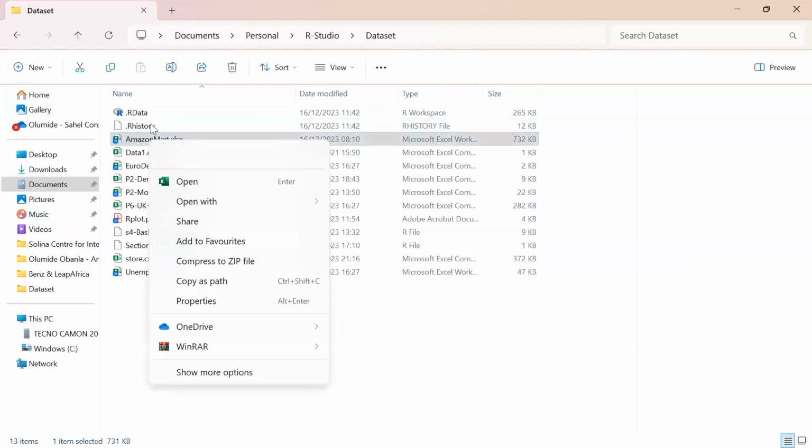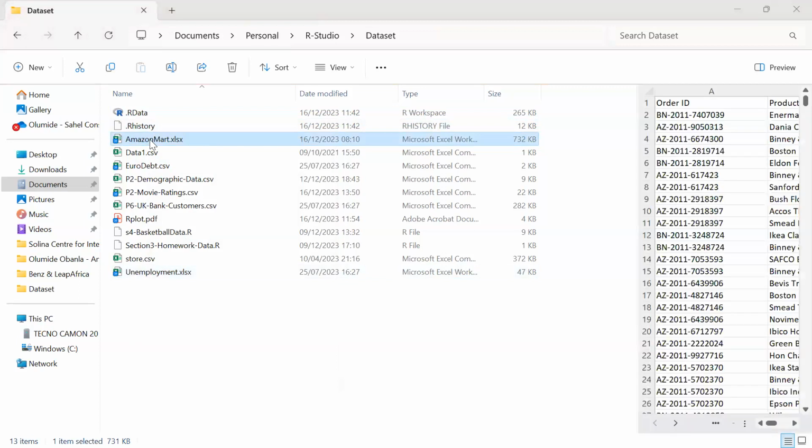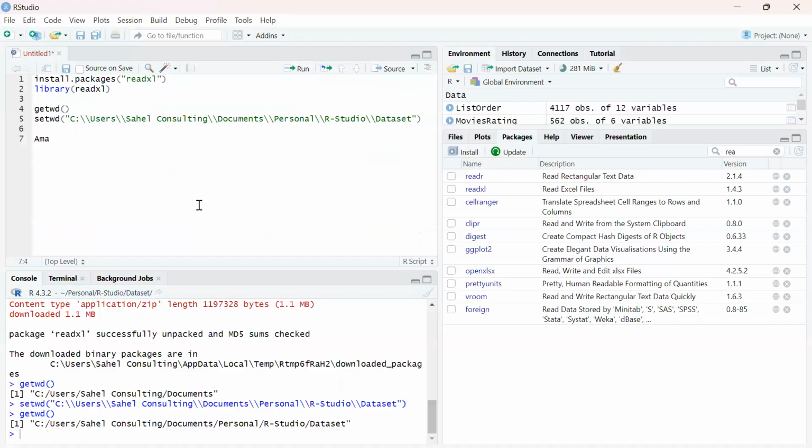I will right click, get the name of this, and come here and say Amazon, and say read underscore excel.